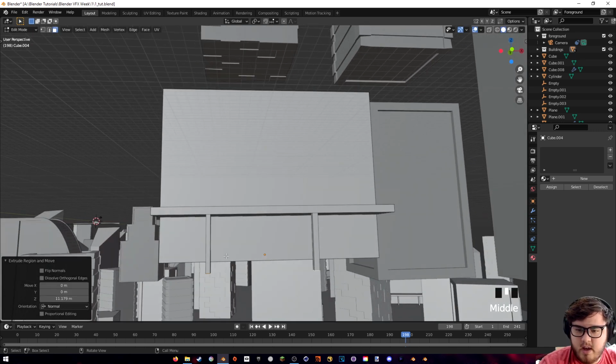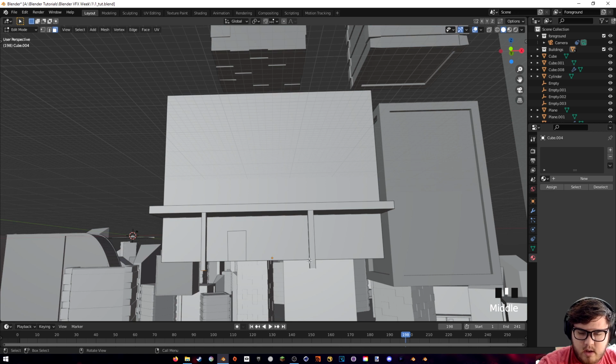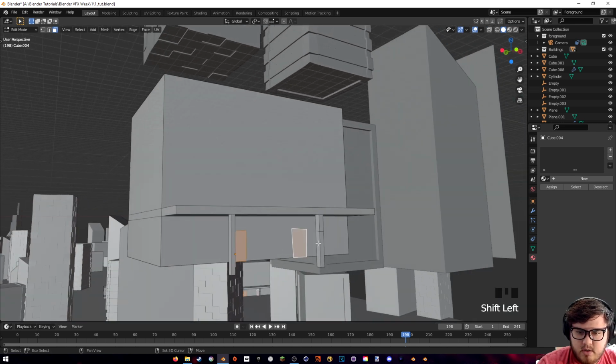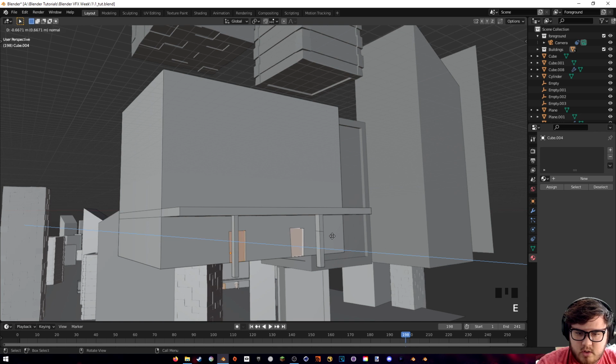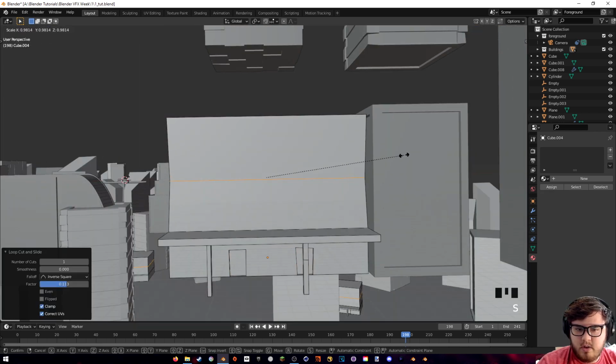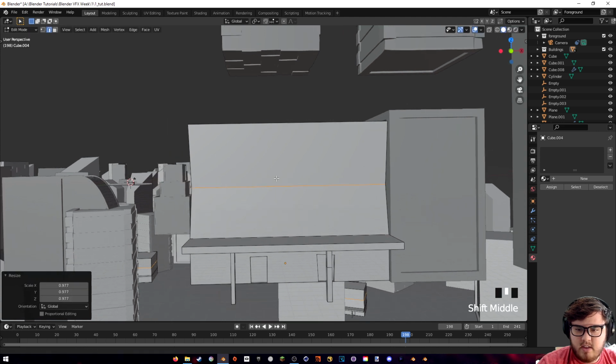We can also do that to make some doors over here. So let's make a door right here, and then let's do a door right here. You're not really going to see much of this detail, but it's just kind of a cool thing that we can do inside of Blender. So let's select both of those and then just extrude those in. So now let's add an edge loop right here. Just bring this in just a tad, just because I think that's a pretty cool effect. Then up top we can bring it back like so.